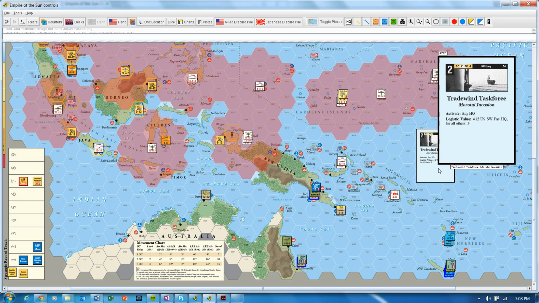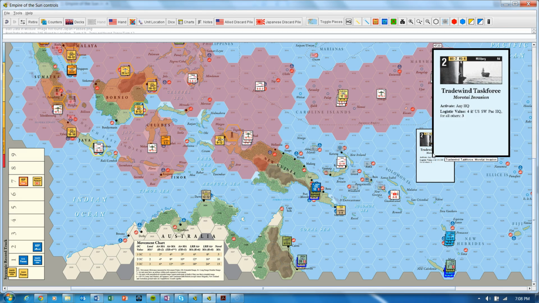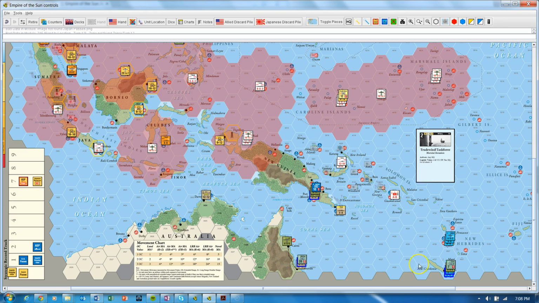So that's what you use the OC value for when you're running a military event as the event. You can see that we can activate any HQ with this, and it's got a logistics value of 4 if we use the Southwest Pacific, or 3 for any other HQ that we might choose. And so what the Allies did was, looking down here, they selected the 8-8 Marine Brigade as the amphibious assaulting unit. They decided they wanted to move the Mississippi as well, and we'll talk about where the Mississippi goes in a second. There's a couple of other things that they really want to do.